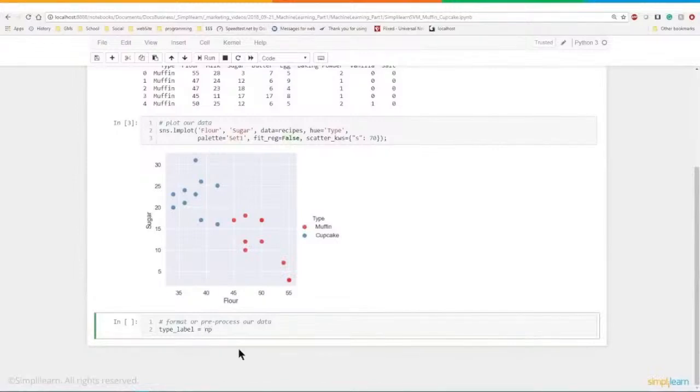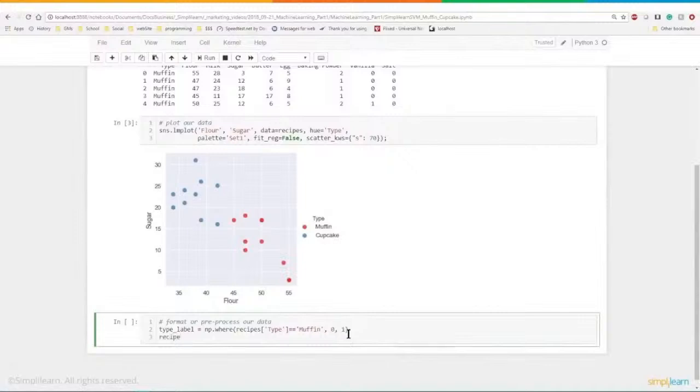And from this, we'll create a numpy array, np.where, and this is where we can do some logic. We take our recipes from our Pandas, and wherever type equals muffin, it's going to be 0. And if it doesn't equal muffin, which is cupcakes, it's going to be 1. So we create our type label. This is the answer. When we're doing our training model, remember we have to have training data. This is what we're going to train it with: it's 0 or 1. It's a muffin or it's not.